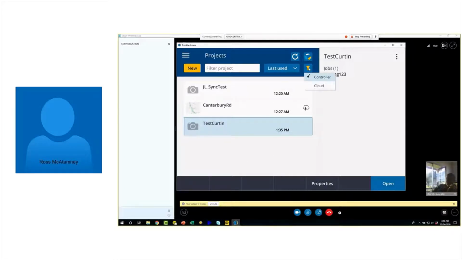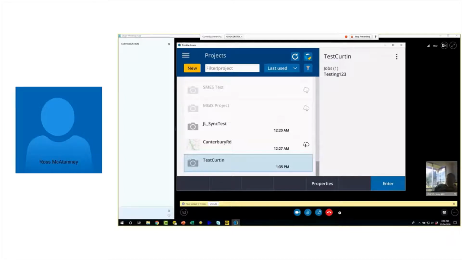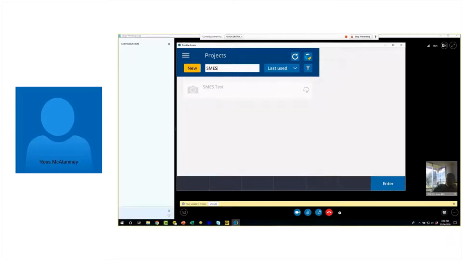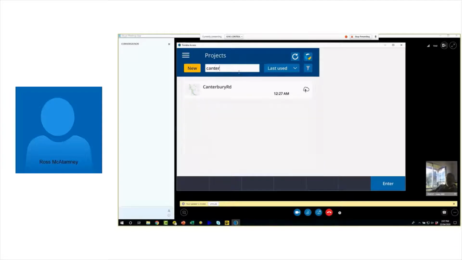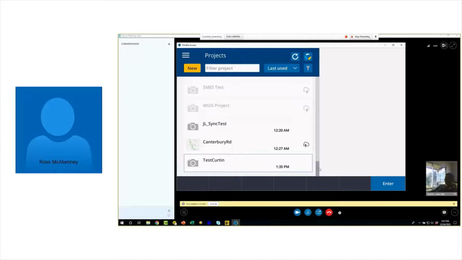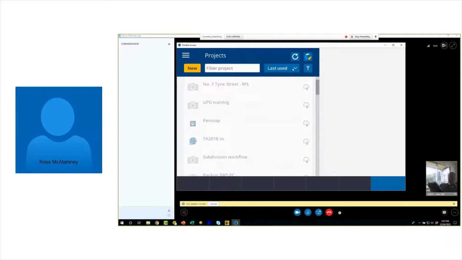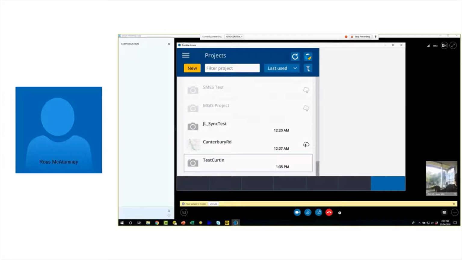We can also filter, for instance, if I type Smith, that's our survey mark inquiry service for Victoria and Australia, then it just starts to do a wildcard search, same with Canterbury. So we do have quite a few projects in there, but they are easy to filter depending on how we've been working and want to see things.